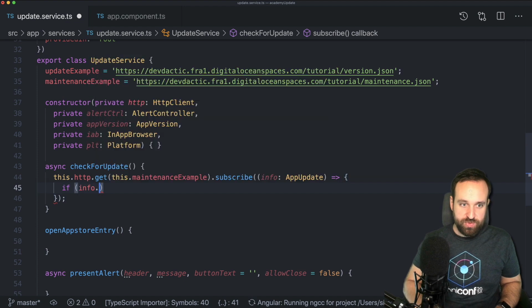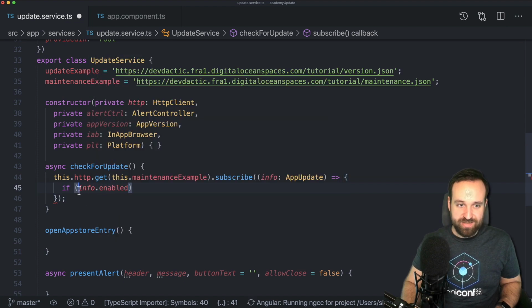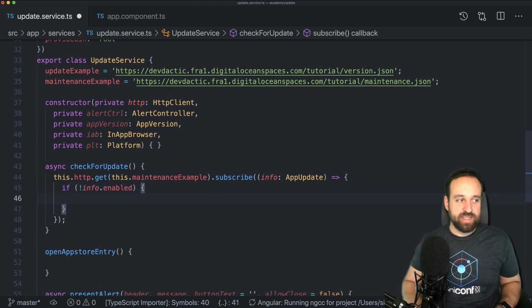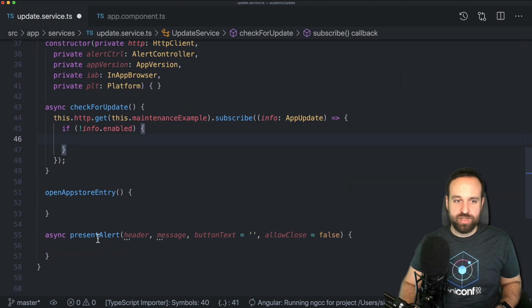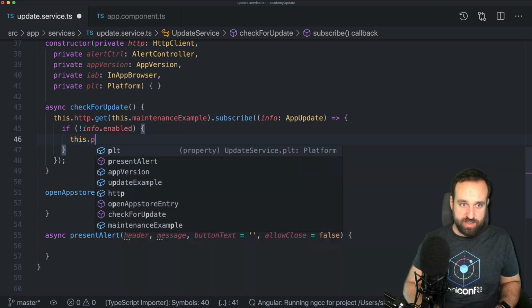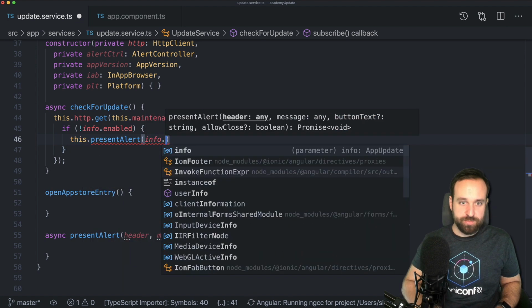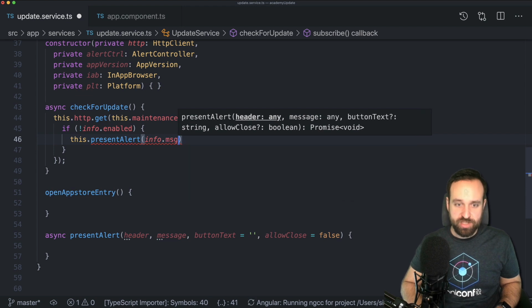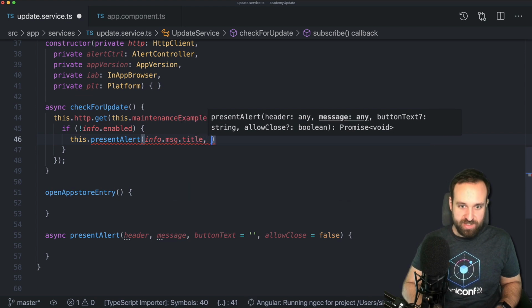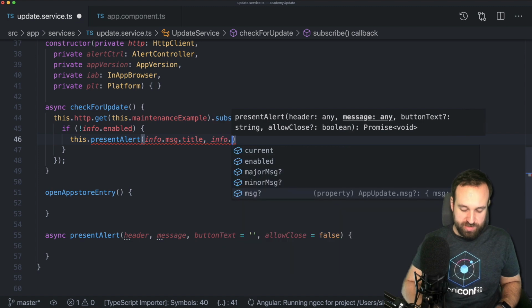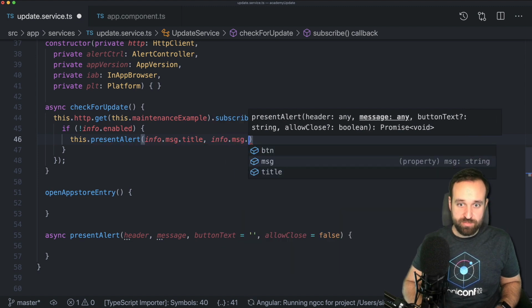So this one's pretty easy. If info.enabled, or actually if it's not enabled, in that case we just want to show an alert. So this.presentAlert, header message is something from info message, I don't know, title. The message most likely info message dot message.